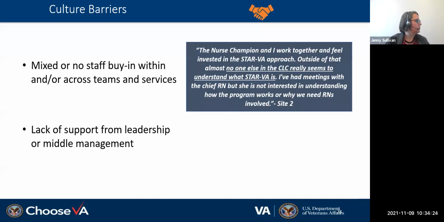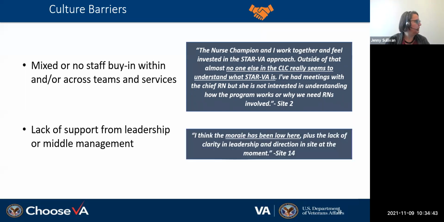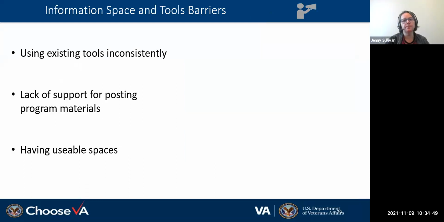And then, some quotes were, the nurse champion and I work together and feel invested in STAR VA approach. Outside of that, almost no one else in the CLC really seems to understand what STAR VA is. I've had meetings with the chief nurse, but she is not interested in understanding how the program works or why we need nurse involvement. And then I think the morale has been low here, plus the lack of clarity and leadership and direction in the site at the moment.